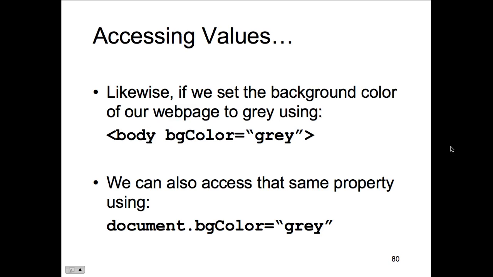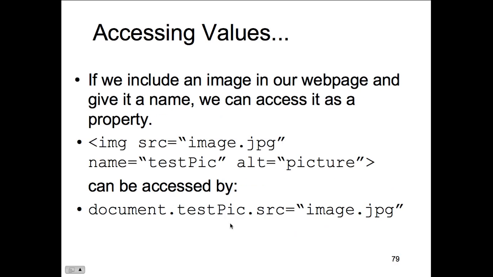So, in terms of accessing values, here we can access the value of an event. This is going to come in handy with other scripting languages as well, because you're going to have a PHP script or something where you're going to want to say, well, document.testpic.source is equal to this now, because the user did that. And inside of a PHP function, you can write JavaScript code. Here's JavaScript. It's going to change the image to something else.